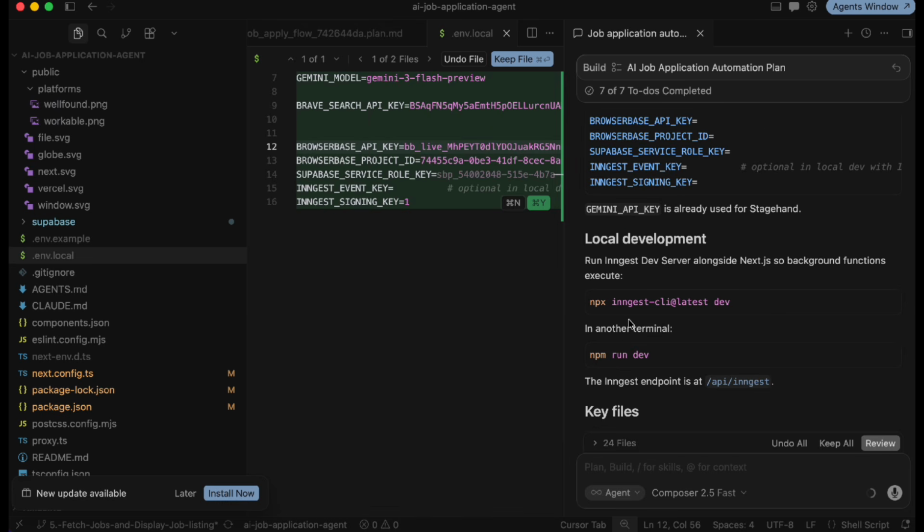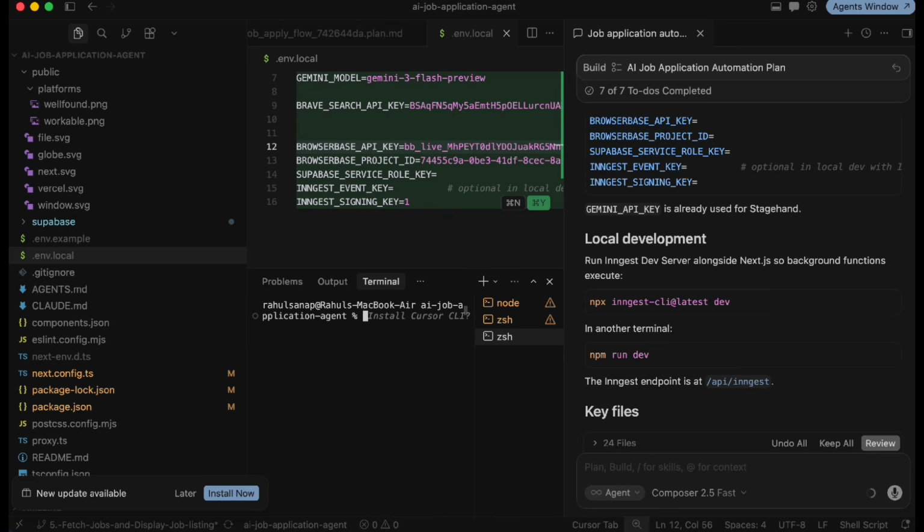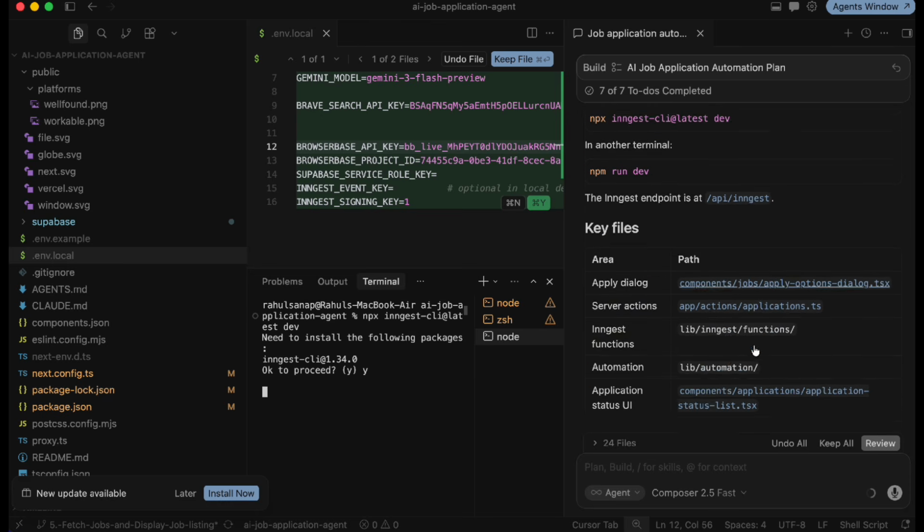After that, you need to run Inngest locally using this command. So we'll copy that. Then inside your terminal, we click a new terminal. Here you can just close this tab and paste this over here. So it will run Inngest locally, and inside Inngest you will see the functions created.